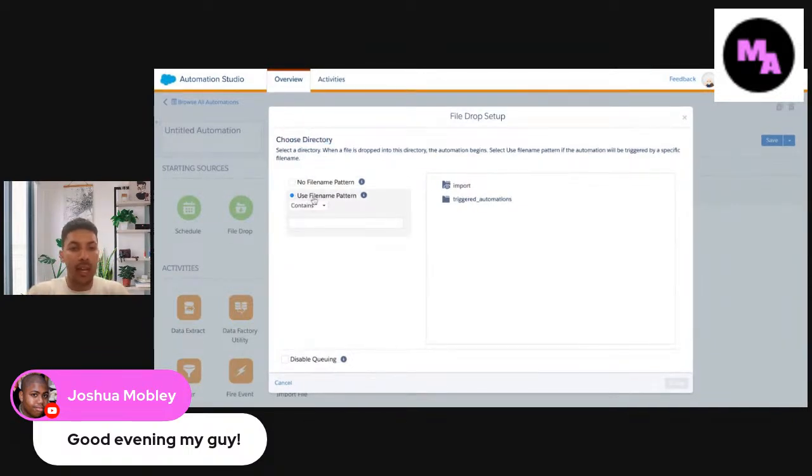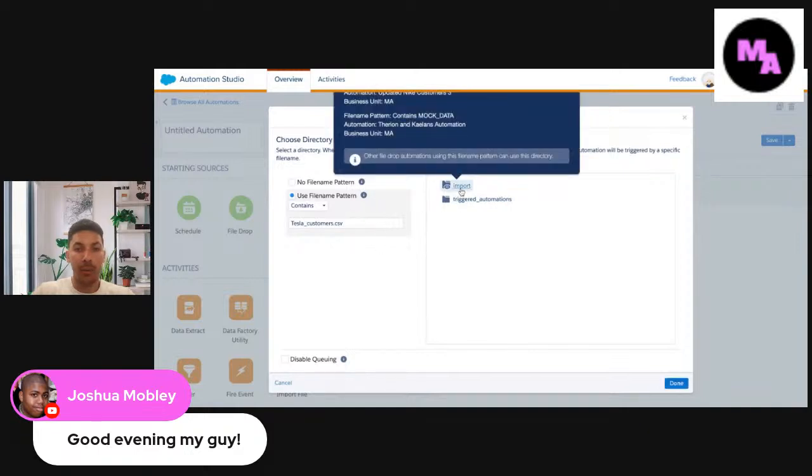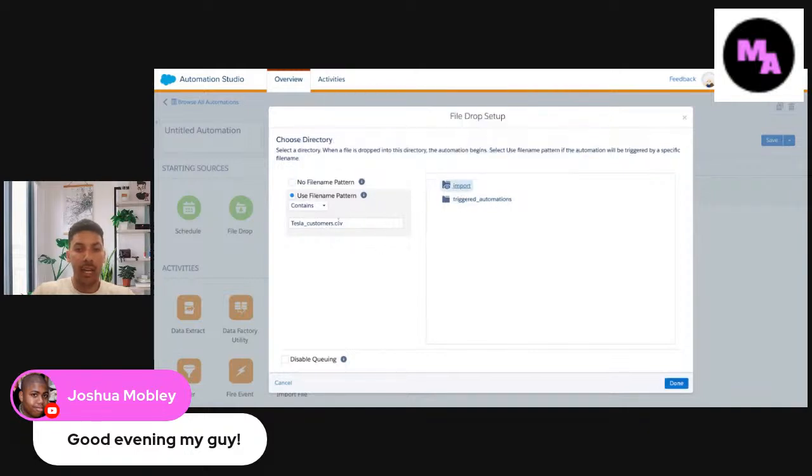So if you say use file name pattern, you would put that in here. You would say like Tesla underscore customers.csv. And you would basically say, hey, go to the import folder and check anytime we have a file that contains this name or begins with this name or ends with this name.